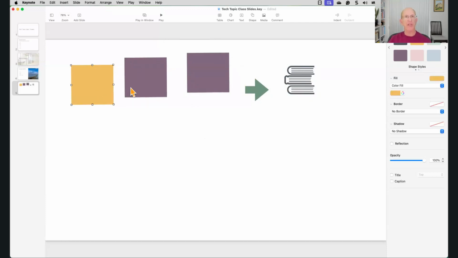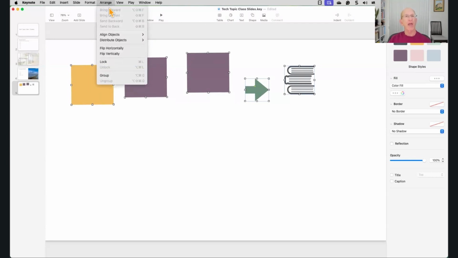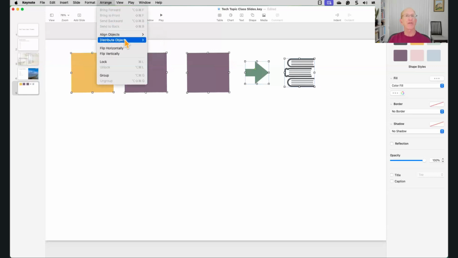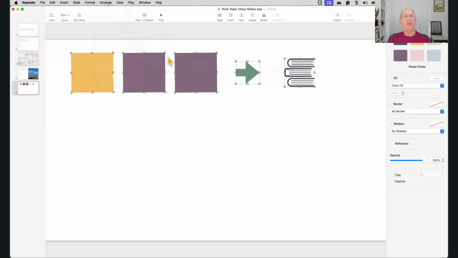Then what I do is I can select all of these objects by holding down the Shift key and clicking on them. Then what I can do is I can go to Arrange, and if I select Align Objects, it'll give me the ability to align the objects based on the top or middle or right. So let's take top. It moves them all to the top. Well, that's not quite what I wanted. I wanted them aligned to the middle here. That's better. Automatically aligns them, and it gives me the ability to distribute them evenly so that they are spaced evenly based on the kind of shape they are. So arranging gives you the ability to really look at distributing and moving objects around if you want to. So you have a lot of options for being able to work with that.